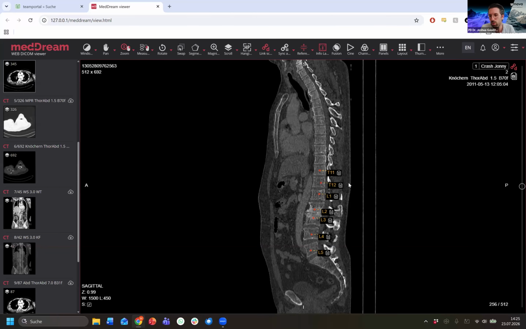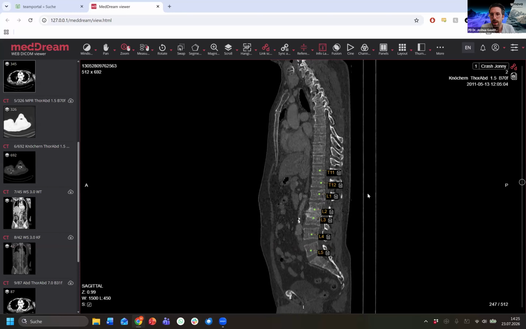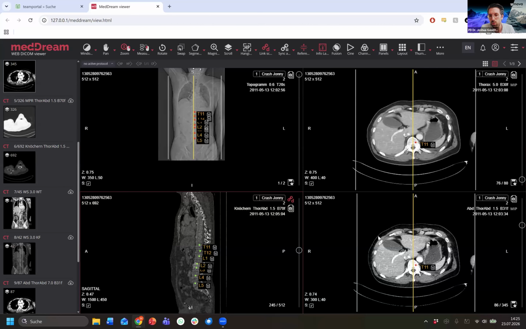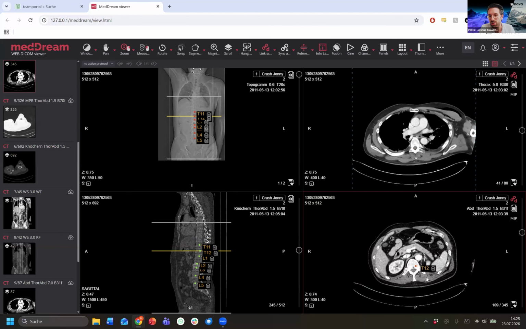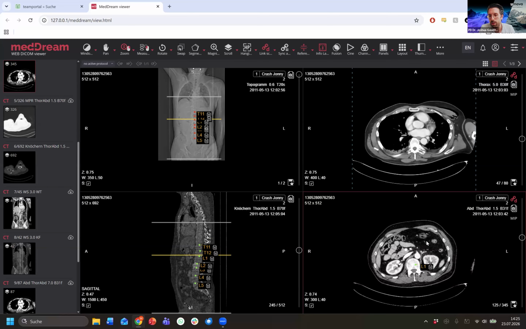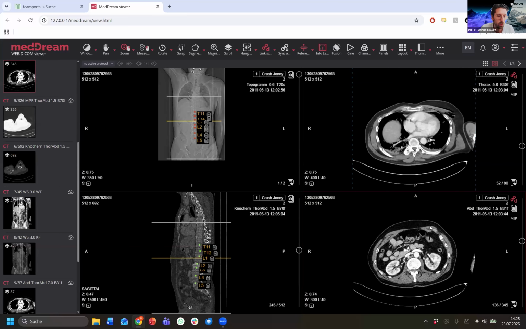Just a few. But if you scroll through, you can now see it on multiple images of this whole series. And this is super important because you don't only want one image, since it's a fairly large study, as you can see, almost 700 images. But the really nice thing is that if I go into the other orientations, I can also see my annotations, right? So if I have, for example, a tumor or metastasis somewhere around the belly, and I don't have a proper region of orientation, I could say right in front of the left kidney, and so on, or I could say at the height of L1, and you have an immediate point of orientation. So I think this is a really, really helpful feature that you could use.